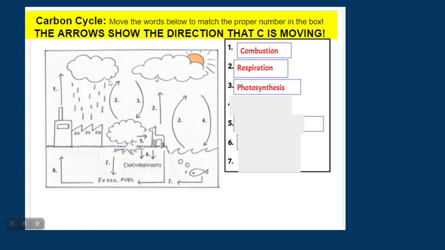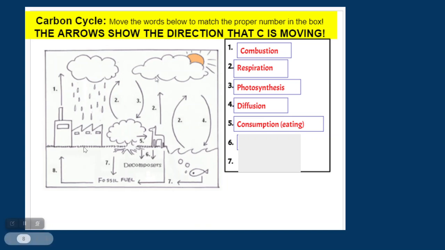That's how we get carbon from the atmosphere into the tree. Diffusion for number 4. We've got number 4, diffusion. So we want to have a balance. If there's higher concentration of carbon in that atmosphere near the water, it's going to diffuse in. Okay, number 5, let's find number 5. Here it is, from the tree to the animal. That's going to be consumption or eating.